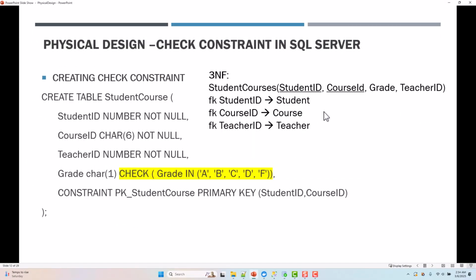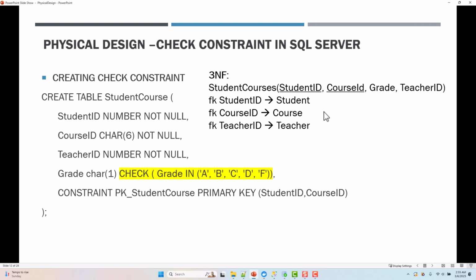We can also add check constraints. That's something else that if we have a list of things that we want to check to see if it's in a particular list of values. Now in this case, it'll let us store null or A, B, C, D, or F. Now if it's our intention not to store null, this is not going to actually work. We can also specify that if a value gets stored, if we were looking for a grade and it was a numeric value, I could do something where grade is greater than 0 and less than or equal to 100. I can put in those types of checks as well.